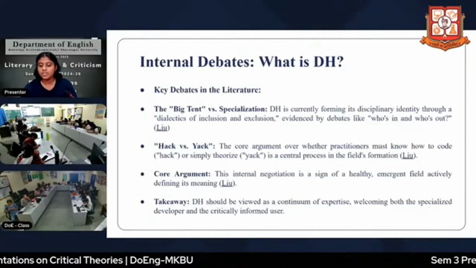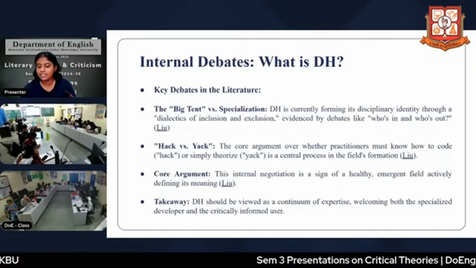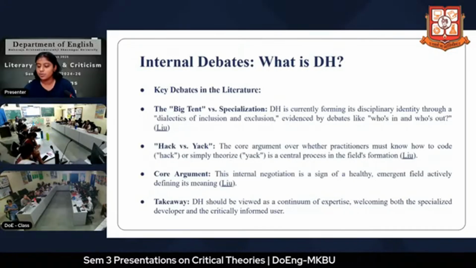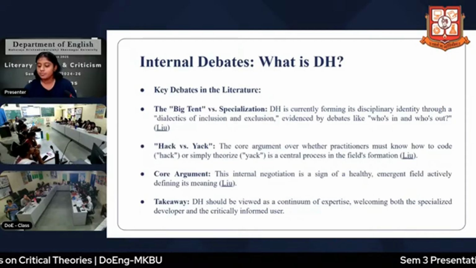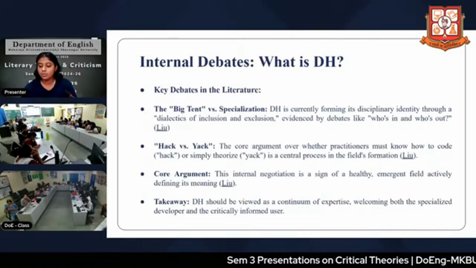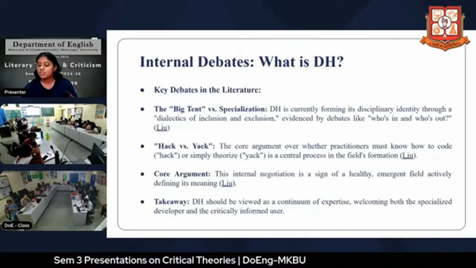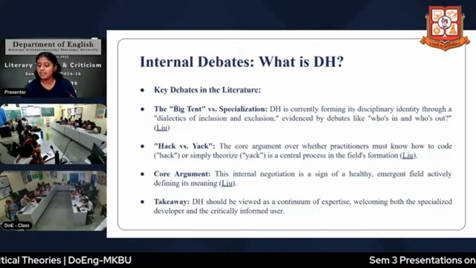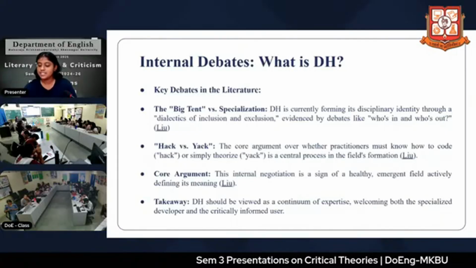So, Ellen Liu captures the field's identity crisis, noting the dialectics of inclusion and exclusion: is digital humanities a big tent, open to everyone, or a specialized core? So, this leads to the hack versus yack debate. Do you need to code, which is hack, or is theorizing about technology enough, which is yack?